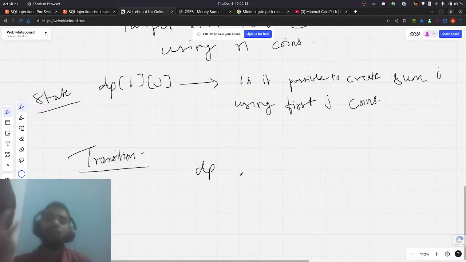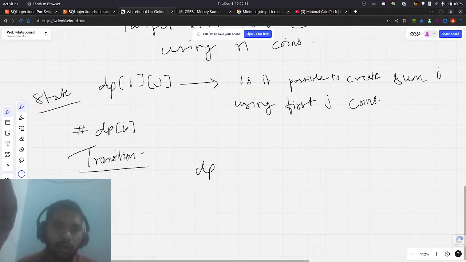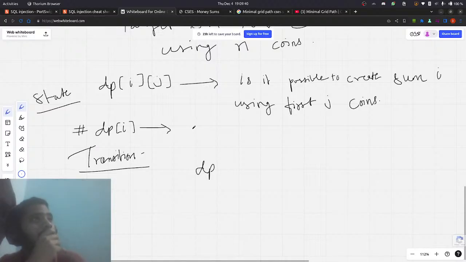Yeah, I think we can do it. We don't need a 2D DP. So let's say we have a DP of single state. That will not be the number of ways. We just want to choose whether it is possible or not, right?